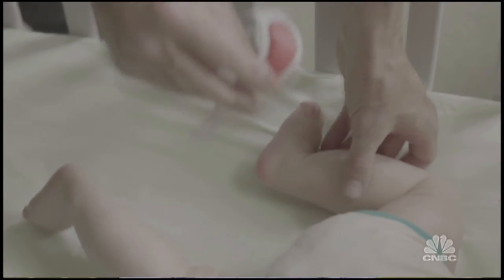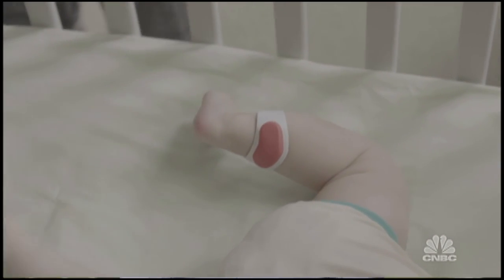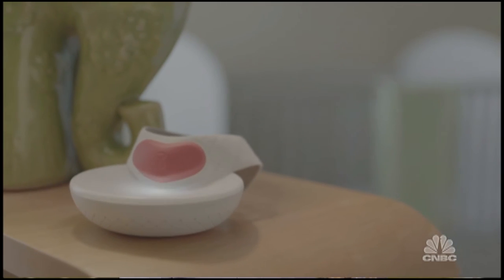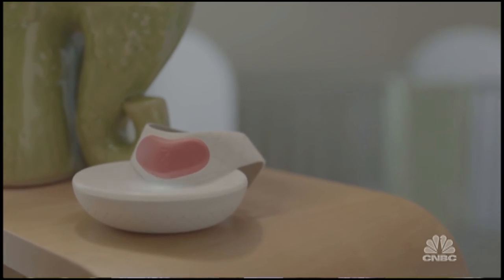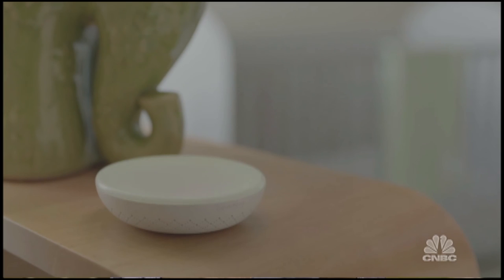That is pretty expensive. How big do you think the market is for this kind of product, and how old can kids be when they wear this? Is my five-and-a-half-month-old too old for this already? Well, this is really the first baby monitor that not only continuously senses, but also learns and predicts your individual baby's patterns and behavior. We think the market for it is enormous, and it's targeted at age zero through two. Because it's capable of delivering insights that are valuable even after a baby is outside of the seven-month period, we think it's going to be phenomenally useful for parents. And does the kid have to wear it all the time or only when you're putting them down for a nap? Just when they're sleeping.